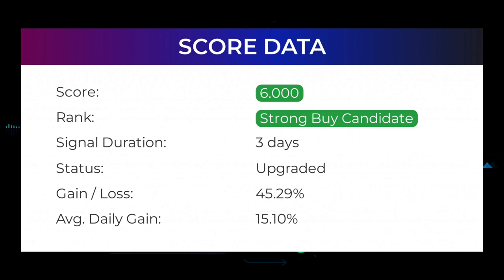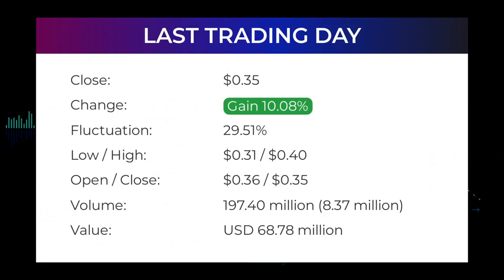This is an average return of 15.1% per day since first recommended. In our daily updates, our last headline reads: 'Volatile ride for Borks Technologies Incorporated stock price on Thursday, moving between 31 cents and 40 cents.' The Borks Technologies Incorporated stock price gained 10.08% on the last trading day, Thursday April 21st 2022, rising from 32 cents to 35 cents, and has now gained six days in a row. Falls for a day or two should be expected.